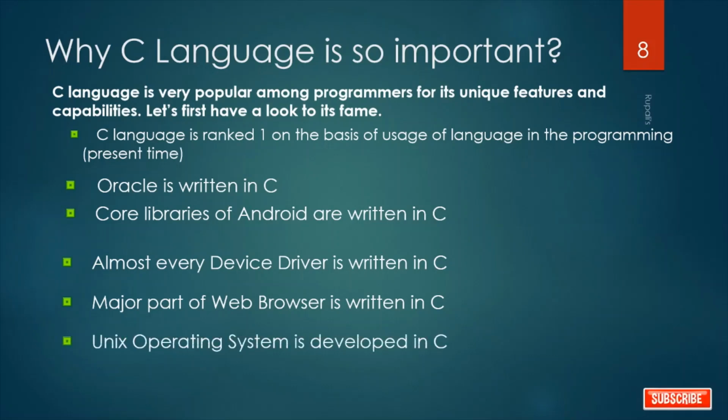Unix operating system is developed in C. In fact, C was developed for developing the Unix operating system. Unix operating system is a multitasking and multi-user computer operating system. MySQL is written in C. MySQL is a relational database management system based on SQL, Structured Query Language. This MySQL is also written in C.